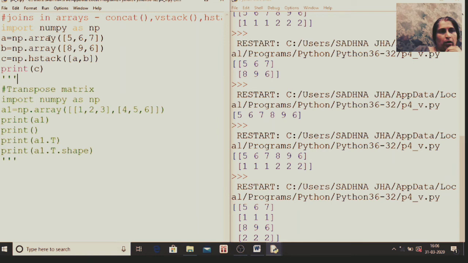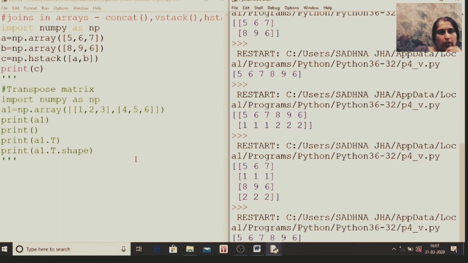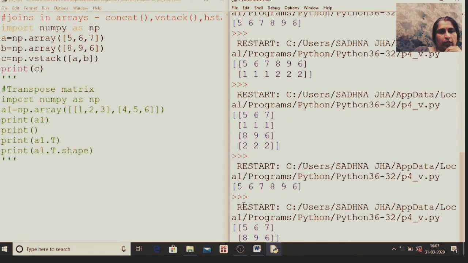You can see it in a single line, that is horizontal. Here again I will do vstack. You can see the difference. What is it?